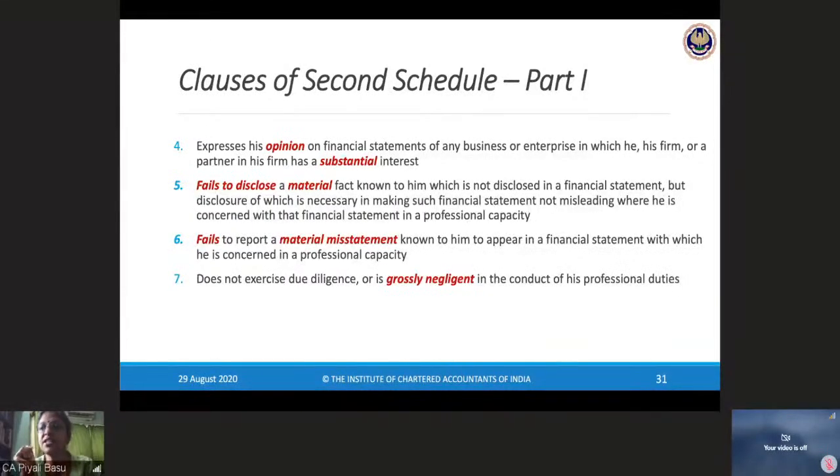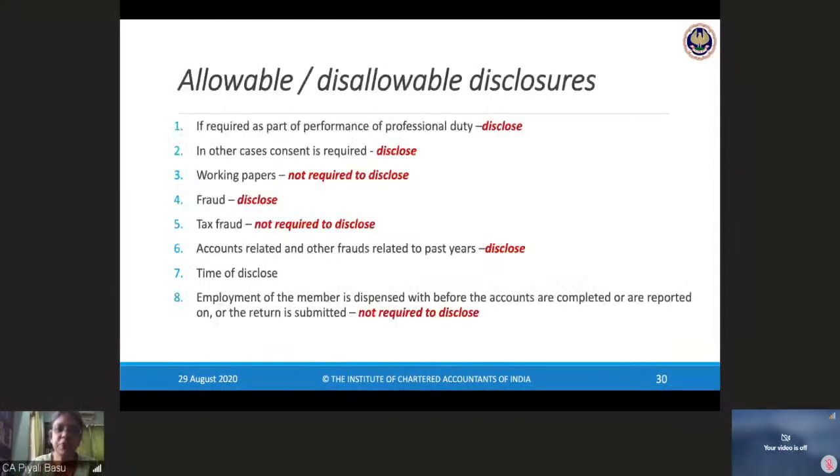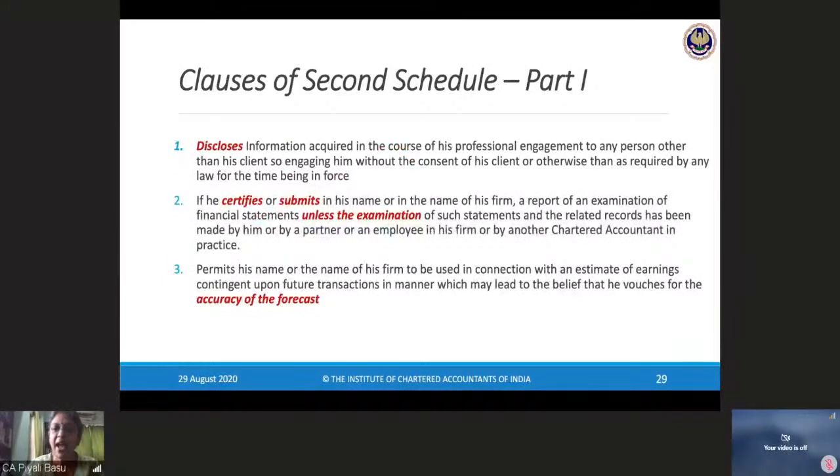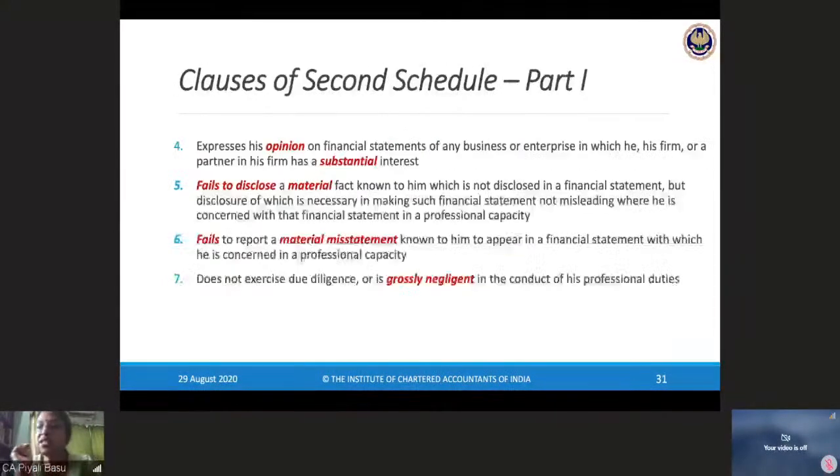Many times clients ask for turnover certificates, which are required at various places. Many times they ask for certificates for certain big expenditure required for a particular reason, and without looking into the data we just certify. So remember, students, if we do not look into the information and then sign, where it comes to clause 2, that is, without examination, it can also give rise to gross negligence.